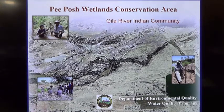So I've been working with the wetlands since 2003. And the wetlands prior to 2003 was a very stable system. I mean, the hydrology was stable for quite a long time, and the wetlands developed a lot of big, huge Goodding willow trees and cottonwood trees. And then in 2004, 2005, some upstream construction and wildfires really impacted the wetlands. So that's where all the restoration work we've done out there comes in.